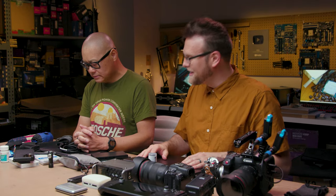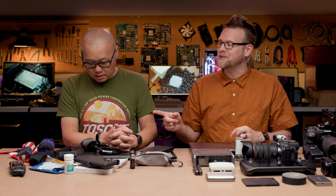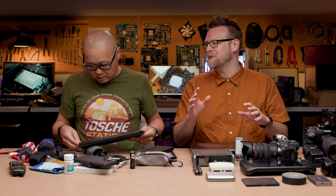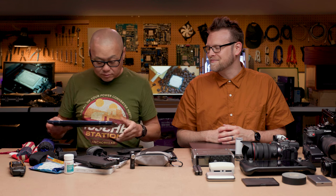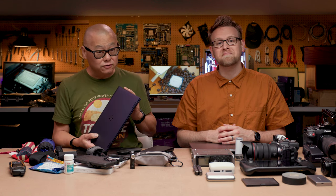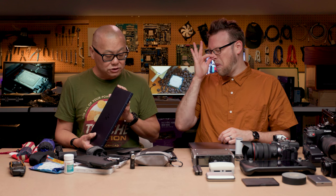Obviously what I bring is different from what Gordon brings because we have different roles and responsibilities, but one of the most key things we both need is a laptop. So Gordon, tell me about the laptop you're bringing. This is one you've seen on the show — I've used it for many years. It's an HP Dragonfly Elite, an older version. It's an 8th gen laptop, which I know people think is insane in a world of 13th gen.